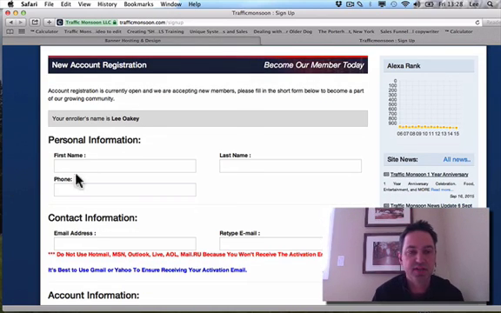So the first thing you're going to need to do, it says most importantly before you progress, your enroller or sponsor's name is Lee Oakey. That's my username that we've put in, and obviously whoever has given you that link will have their own. And you just put your details in here. So let's just start by doing that. I'm not going to go right the way through this because I don't want to create a fictitious account, but this will show you how to put in the details into the relevant fields and what you need.